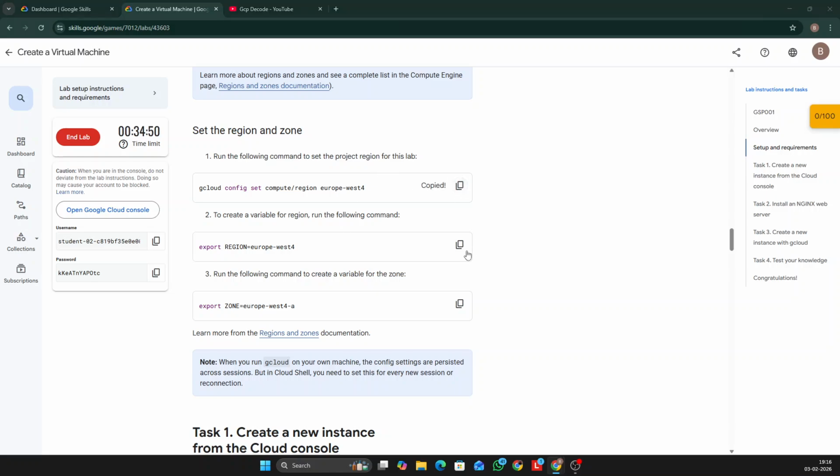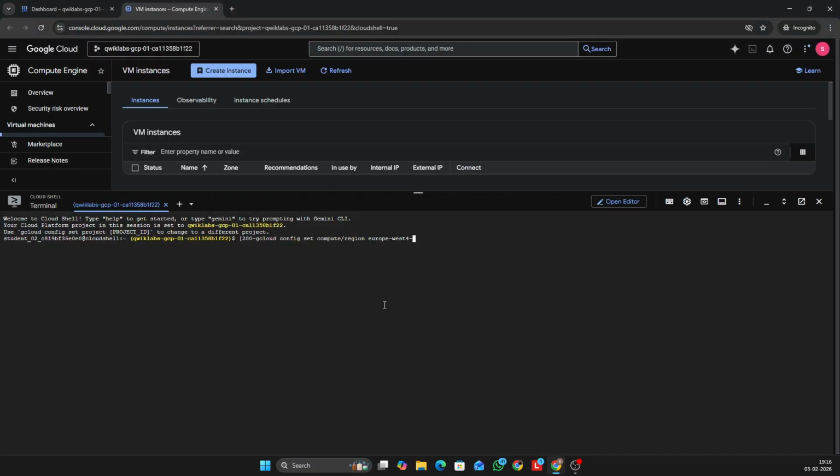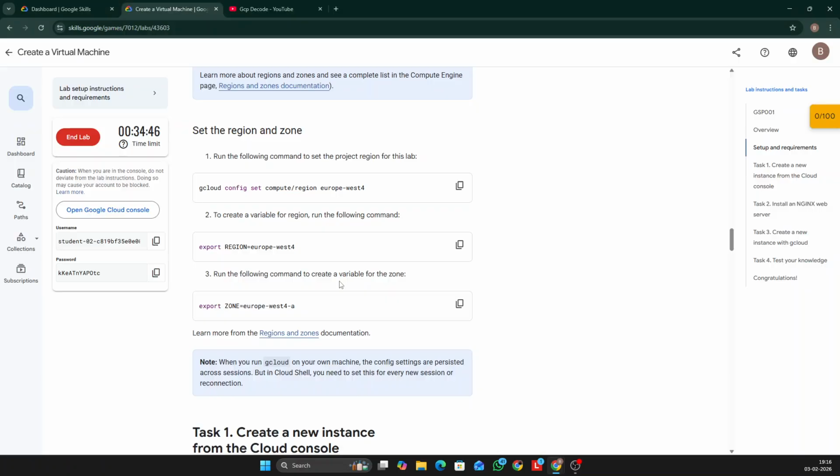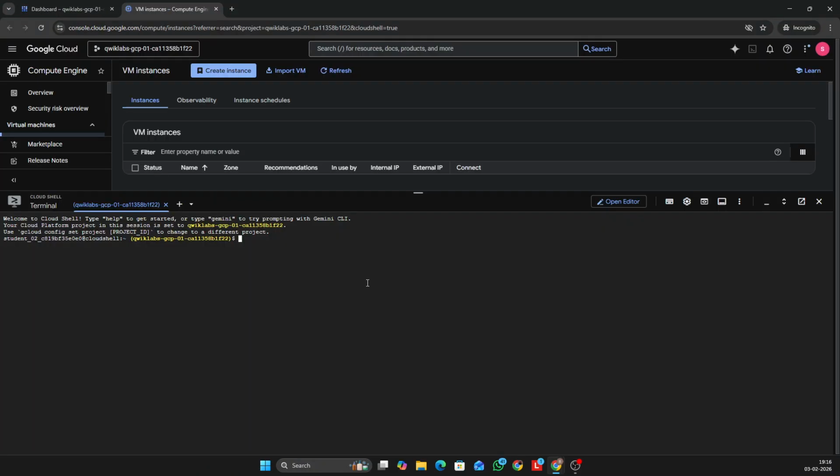Simply copy this first command, paste it here in Cloud Shell. Make sure you do not copy any extra space or any extra value, and then press enter.